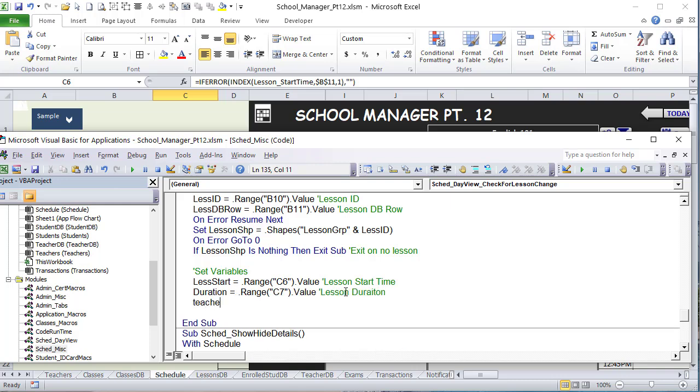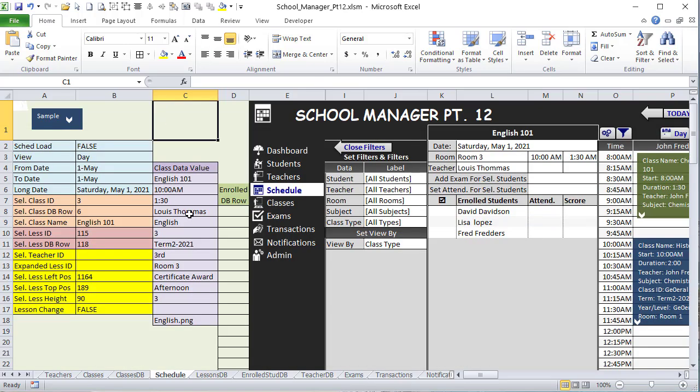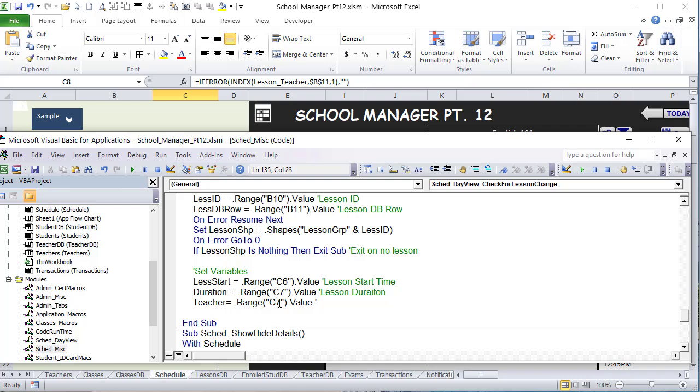Also want to know what teacher. What is the teacher assigned? And that's going to be located where? We've got a few different ones. I want to make sure that we use the linked database value, which is going to be here, not necessarily what's in here, because this could be changed by a user. So I'm going to use it here. C8 is going to tell us what teacher is based on the database value. C8, okay? That's teacher name.